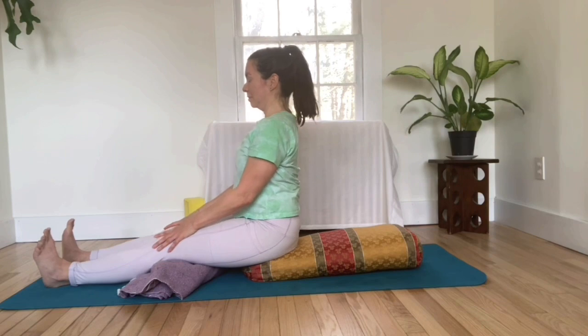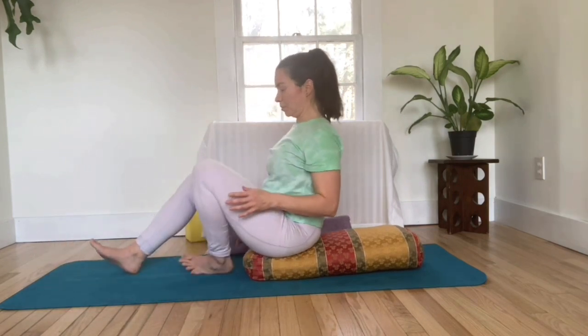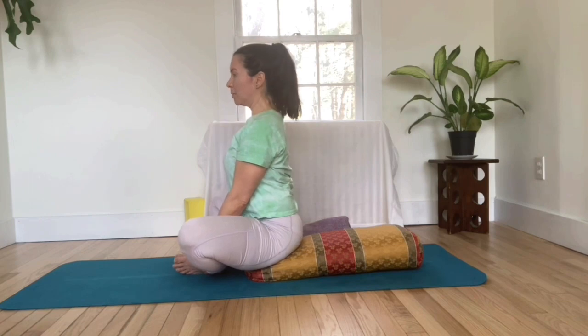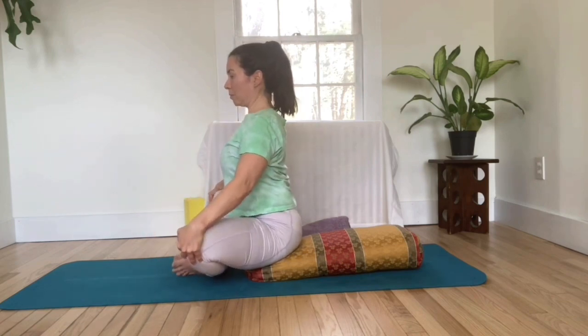And come on up. Very nice. Okay, bend the knees, remove the blankets, and you're going to bring your feet together and bring your knees out to the side. Hold on to your ankles. Lengthen the spine. You can hold on to your knees as long as you're able to lengthen the spine like this.